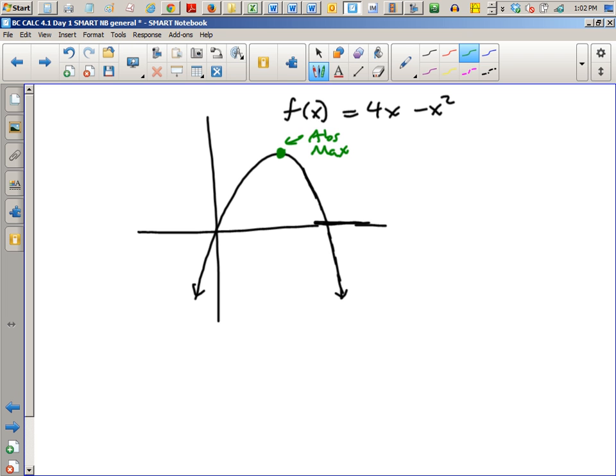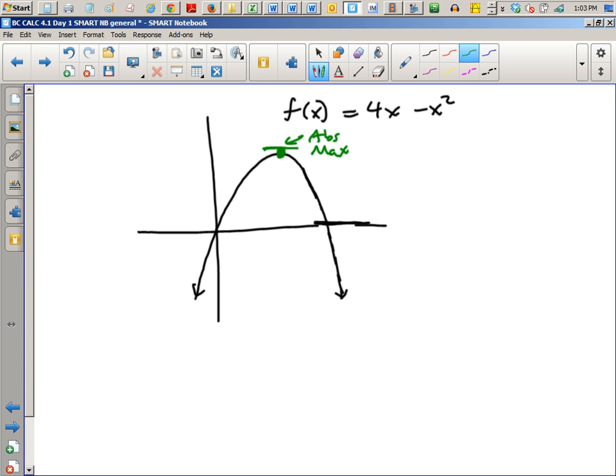And since this is a parabola, you can use your old rules for vertex. You guys remember this little formula? h equals negative b over 2a. The x-coordinate of the vertex is opposite b over 2a. Raise your hand if you remember this rule. Okay, I'm going to show you that this formula is henceforth obsolete. It is totally useless to us. Watch this. This absolute max is differentiable, and there's a horizontal tangent line right there.